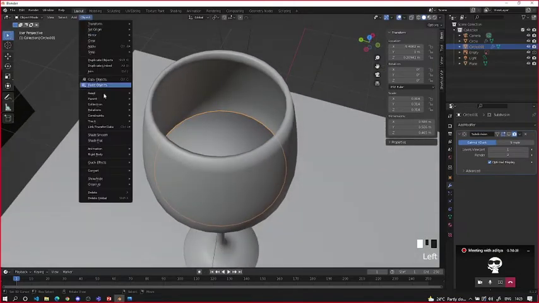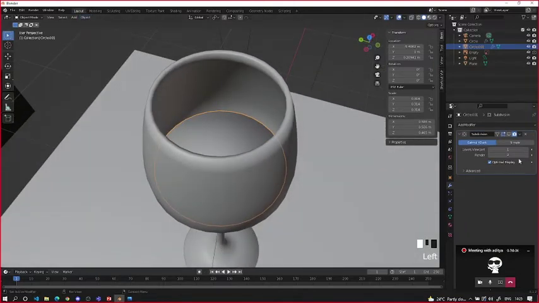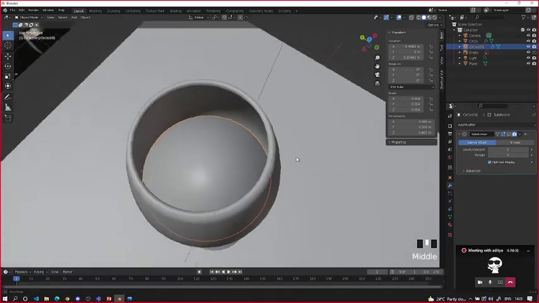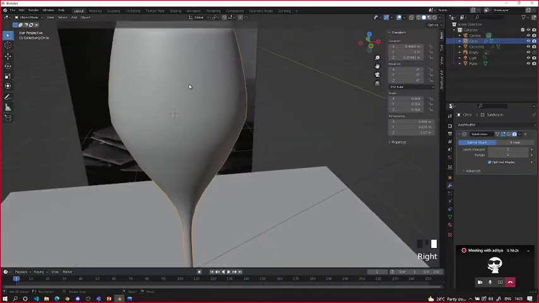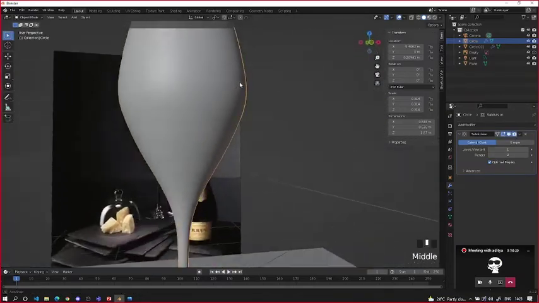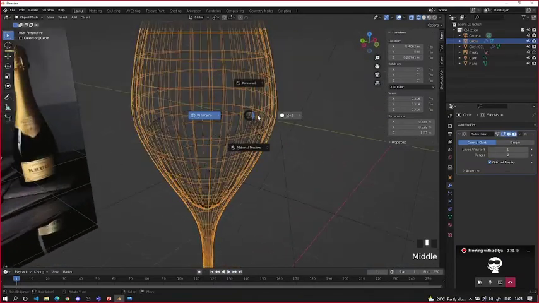We can go ahead and enable the subdivision surface modifier for both the champagne liquid object and also the champagne glass. So now both of them look pretty smooth.